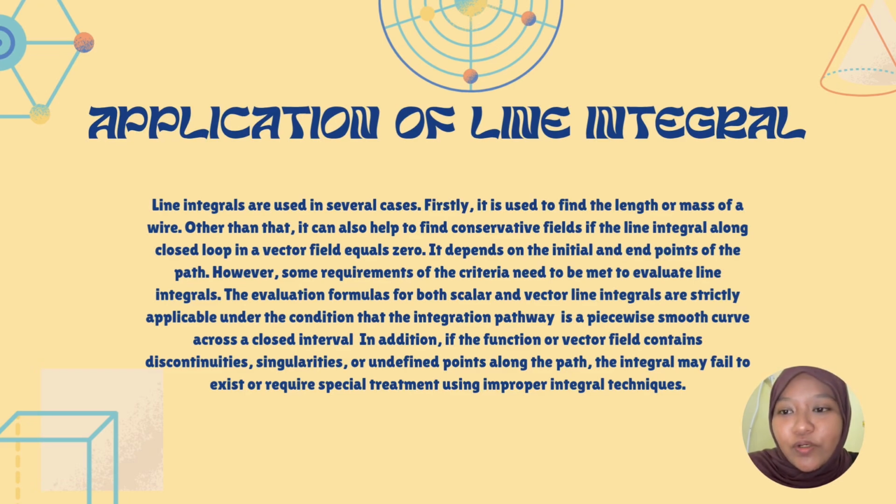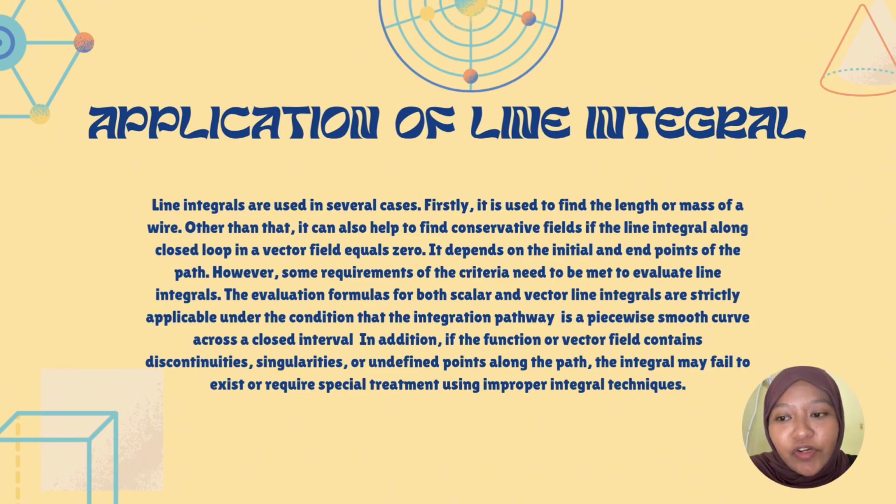Line integrals are used in several cases. Firstly, it is used to find the length or mass of a wire. Other than that, it can also help to find conservative fields if the line integral along a closed loop is equal to 0. It depends on the initial and end point of the path.